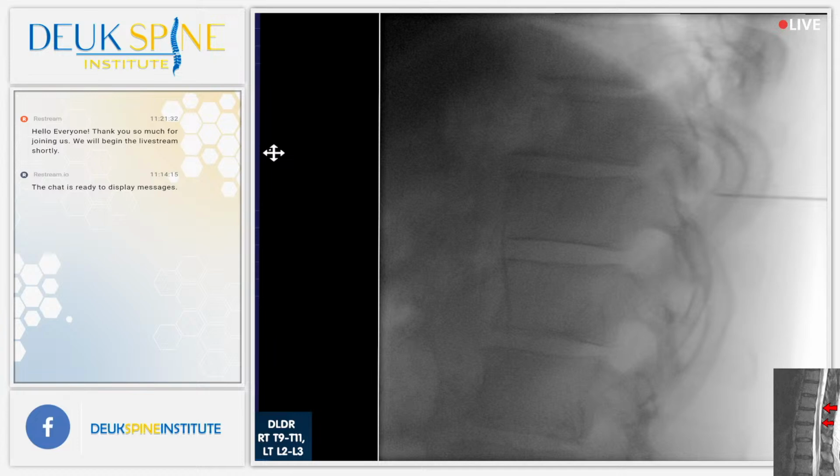Yeah, you guys are supposed to make sure the arm boards are as far north as you can. It's a team approach. Luis, honestly, you got to make sure the arm boards are as far north as possible, okay? It's not something we should be doing in the middle of surgery.